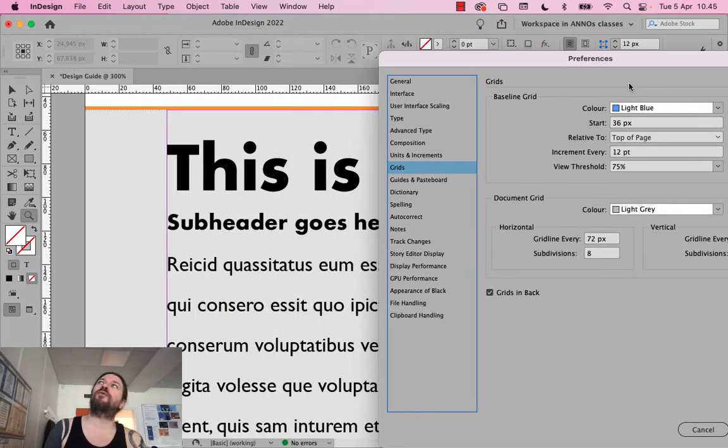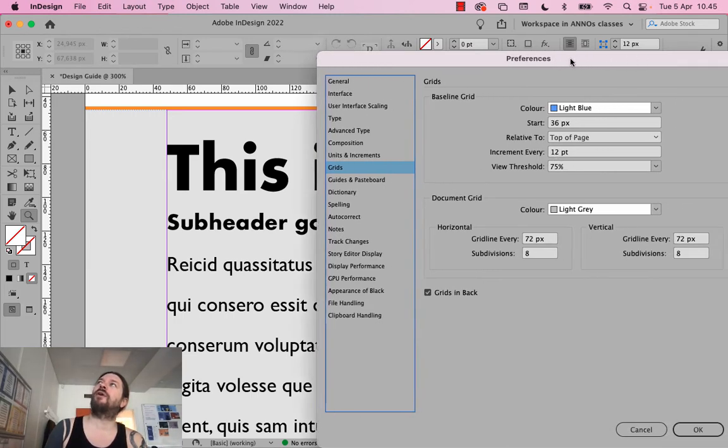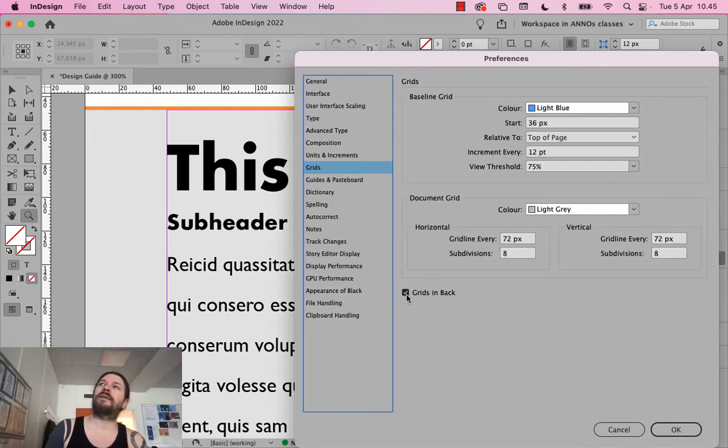In here, if you want to see the grid and you made a background color so you can't see it, you'll just tell it to be able to view it even though it's in the back. So you can switch off this one called Grids in Back. That way you will be able to see the grid.